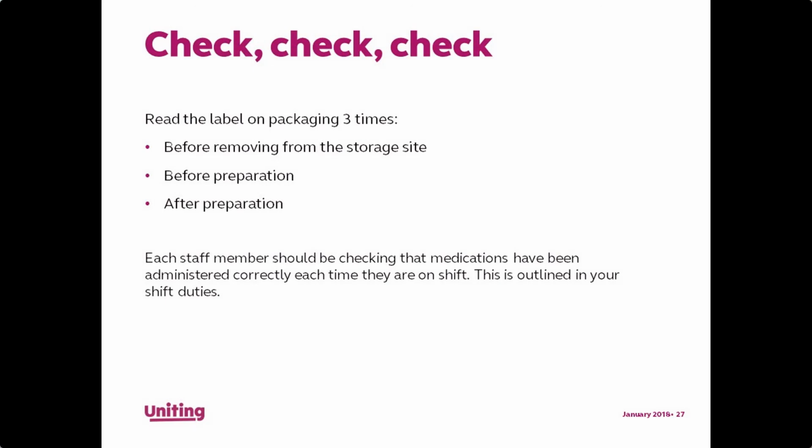Medication administration is a very important responsibility, and it is really important that you double check what you're giving. You need to read the label on the packaging 3 times: before you remove it from the storage, before you begin preparation of the medication, after you've finished the preparation of the medication, and before you give it to the participant. Each staff member should be checking the medications that have been administered correctly each time they are on shift.